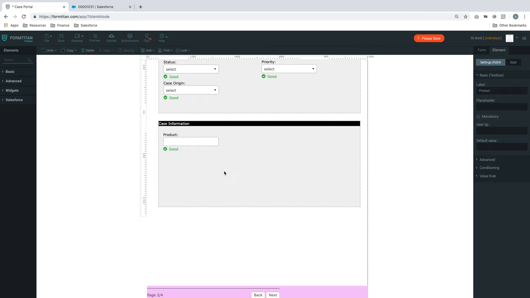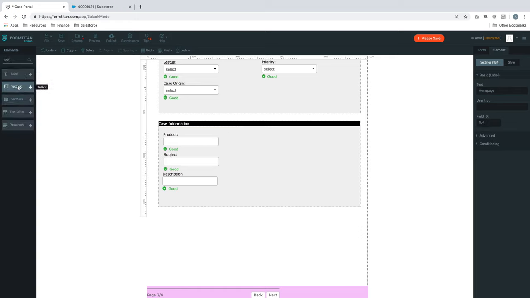We just have to get more fields, so we can call this, here you go, and this can be called subject. Description. And our final one, which should actually be a text box.